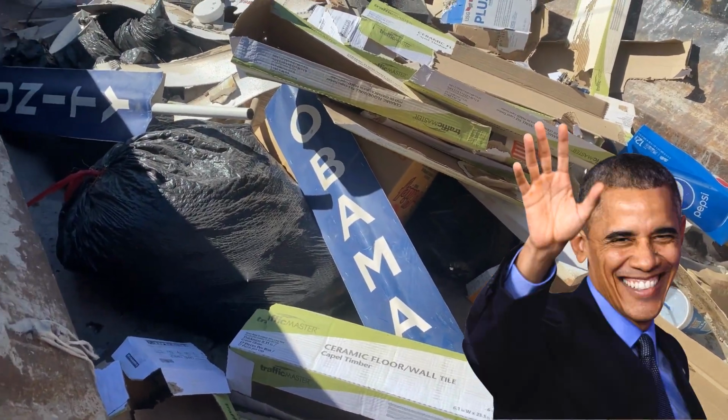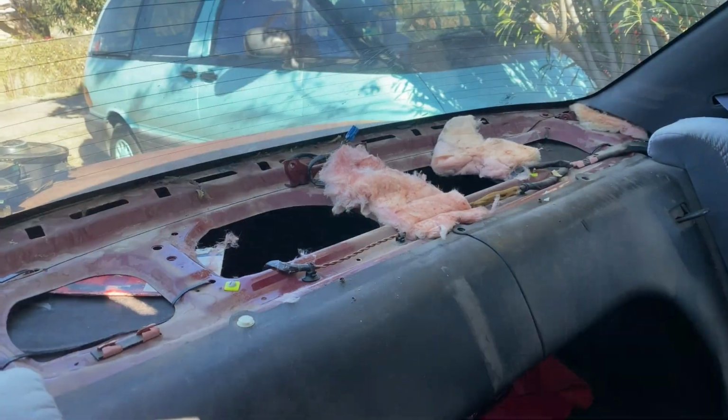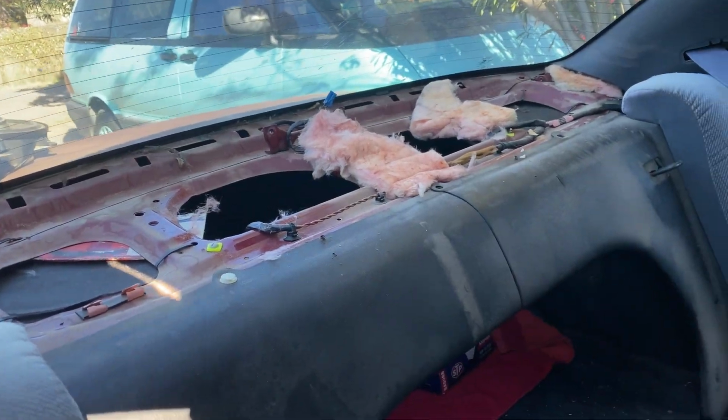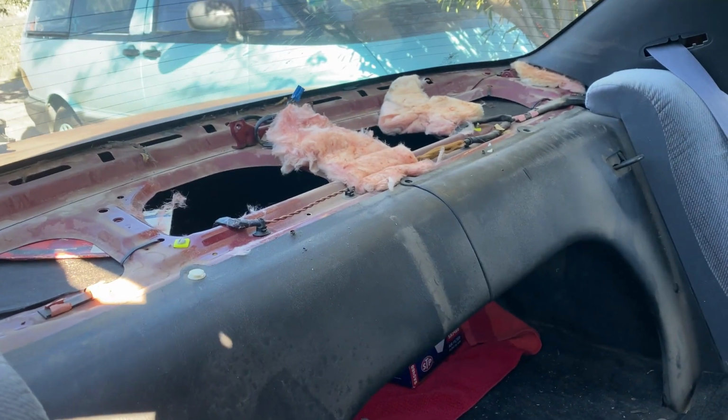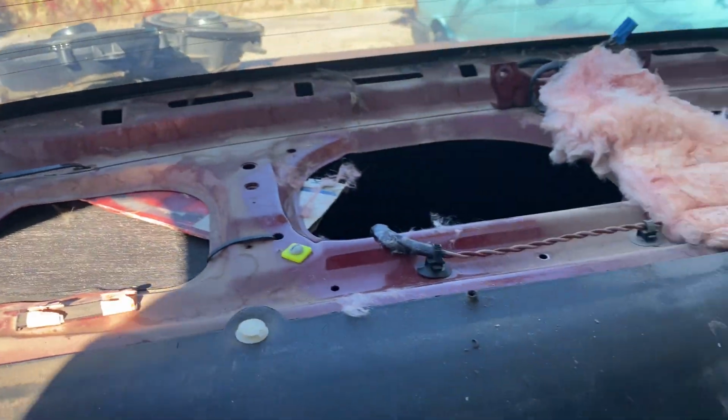Obama, what are you doing in there? Freaking Obama. Always everywhere. So another thing I wanted to do while I was already back here is check out these rear speakers, because they sound bad. So I had to take off the little, I don't know what you call it, like a trunk panel, to see what was underneath. And of course we have some home fiberglass insulation.